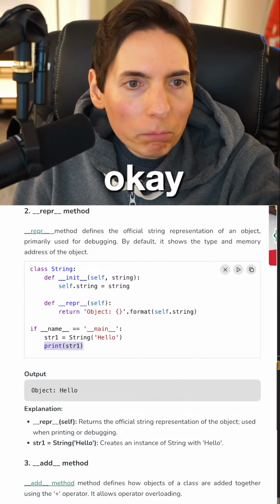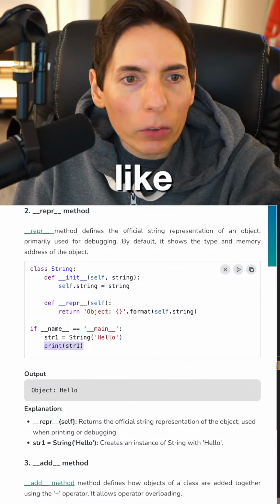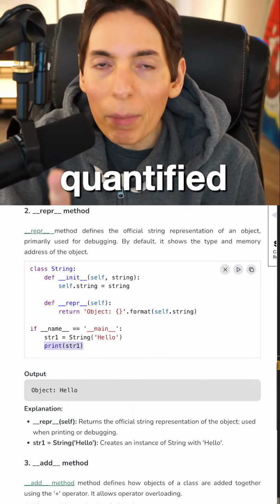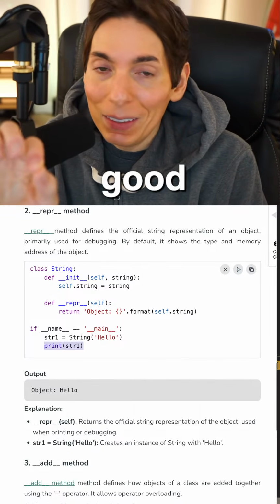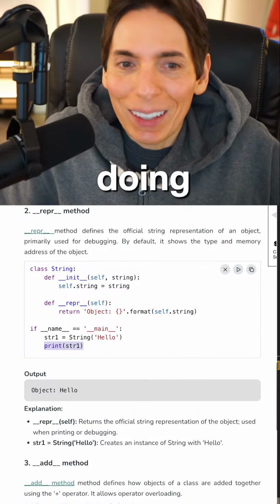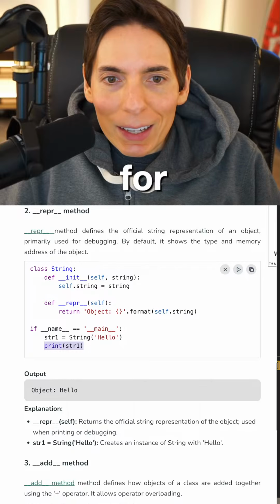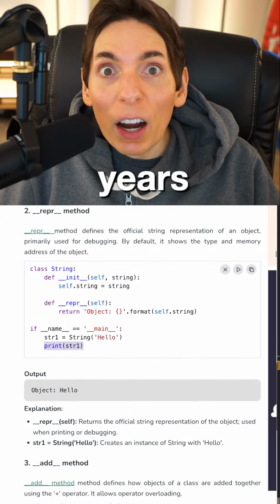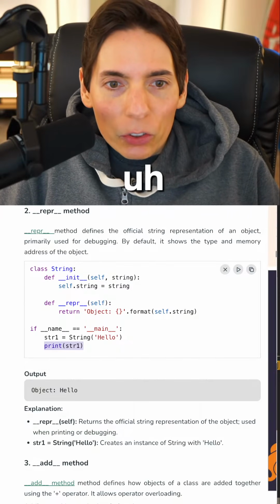Okay, you are talking about the direct message thing, the meme thing. Oh, right. I was talking about Quantified Quantum having a really good idea. RUX, you also had a really good idea. I love ending the stream with some memes. It's a really nice way to wind down. Let's keep doing that. Turns out I have been coding for nearly a decade, closing in on 8 years. Wow, 8 years, Quantified? Are you serious? That's amazing.